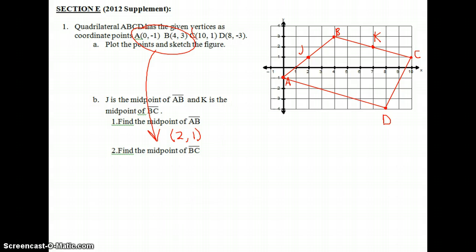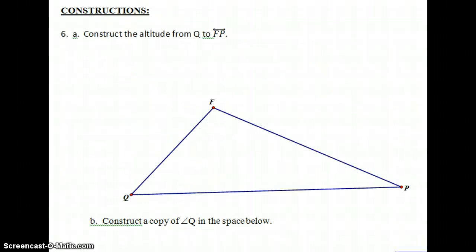All right. BC. Okay, BC is from here to here. I'm looking at that midpoint. Okay. Halfway between 4 and 10 is 7. And halfway between 3 and 1 is 2. All right, good. And it kind of looks like 7 too. All right, great. I saw a negative over there. What am I talking about? It's getting too late at night. All right, 2 videos in 1 day is enough.